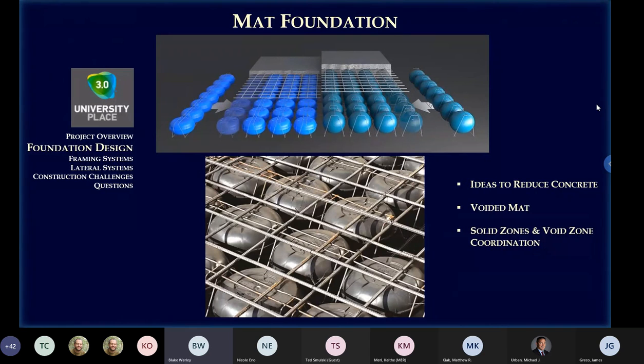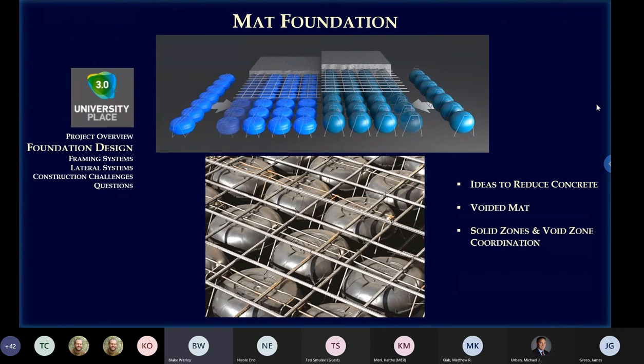So the team, especially our lead team on the project, saw an opportunity to consider a partially voided mat foundation, and in areas where we just didn't need the concrete thickness, we could maybe introduce a system like this.